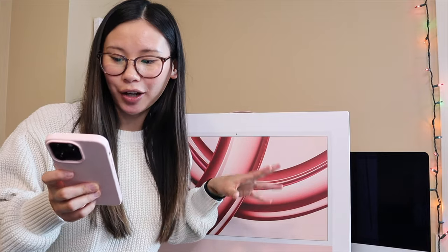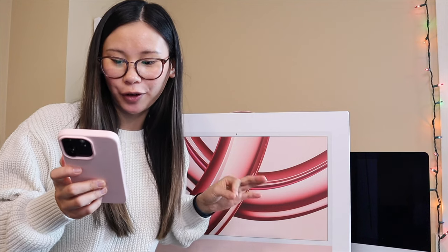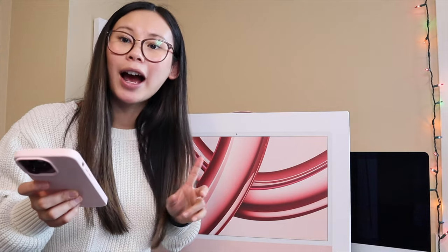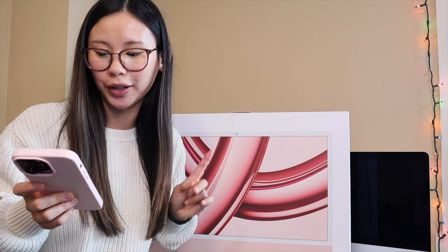So like I said, this is the M3 iMac. It has the 8-core CPU, 4 performance cores, 4 efficiency cores, 10-core GPU, and 16-core neural engine. I did spec it up to 1 terabyte of storage and 24 gigabytes of memory.